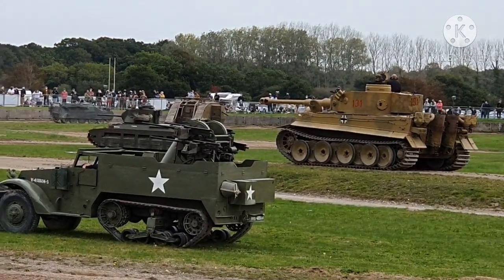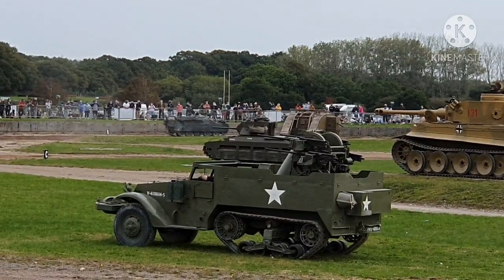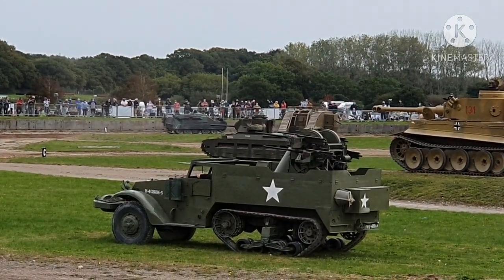The wheels that are resting on the ground are not powered at all. They're just spreading the weight out over that track so it doesn't sink into the ground. Wheel at the back.